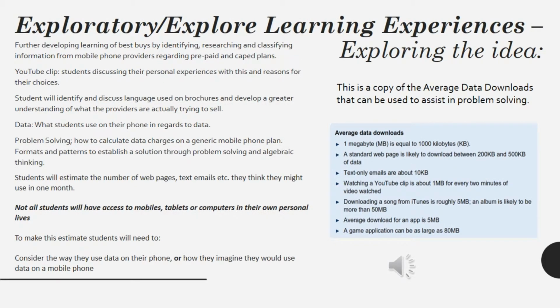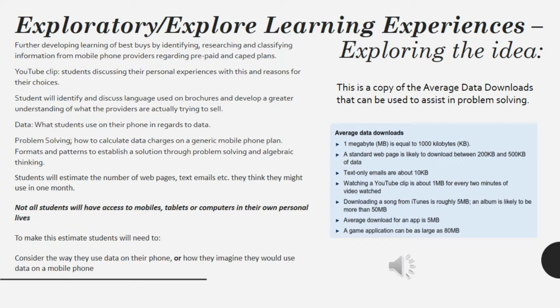Students will further develop their learning of best buys by identifying, researching, and classifying information from mobile phone providers regarding prepaid and capped plans. There is a YouTube clip of students discussing their personal experiences with this and reasons for their choices. Brochures from mobile phone providers will have an abundance of information on them. It is important to identify and discuss language used on the brochures and develop a greater understanding of what the providers are actually trying to sell.